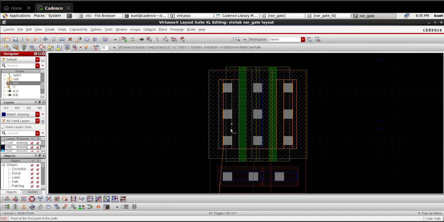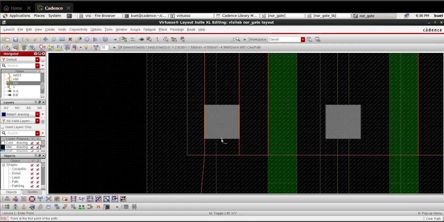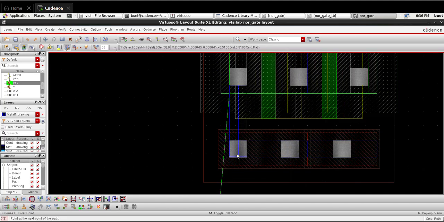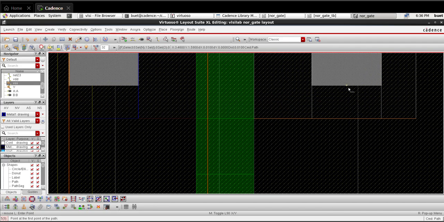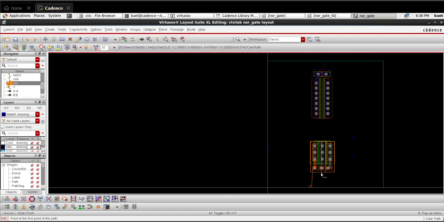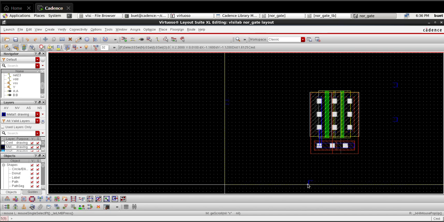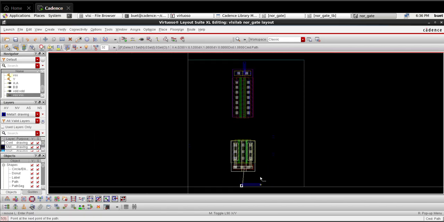For VSS, we need to connect these two substrates, and then this VSS pin to the substrate. Now the VSS connection is also completed.